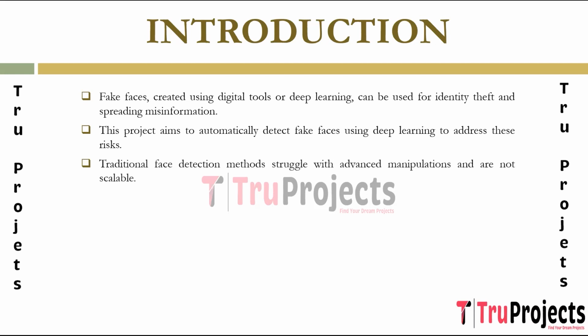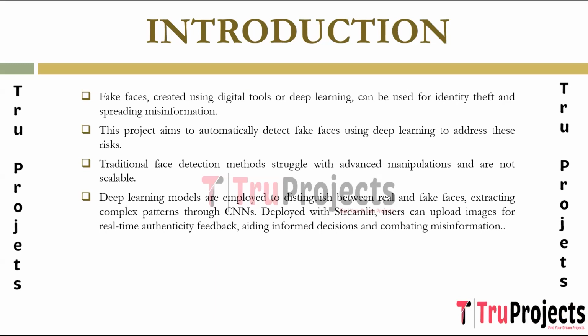Traditional methods for face detection and verification often rely on handcrafted features and algorithms, which may not be robust against sophisticated manipulation techniques. These methods may struggle to accurately detect fake faces generated using adversarial networks, which are GANs. Moreover, traditional approaches may require manual intervention or human expertise to verify the authenticity of faces, making them impractical for large scale applications. The proposed system utilizes deep learning models trained on an extensive dataset of both real and fake faces to automatically differentiate between them.